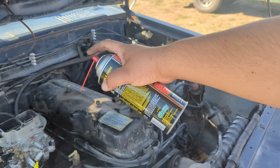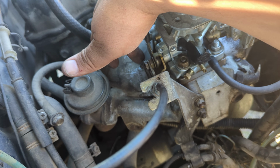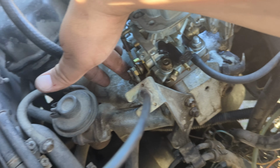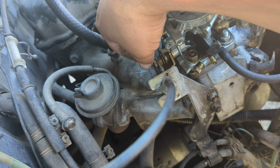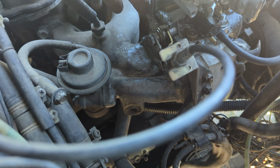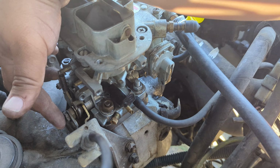At the very least, we'll get a clean motor out of this thing. We'll at least get it drivable until whatever needs to be done can be done. I might be the world's biggest idiot. Throttle opens, closes. Opens, closes. The spring is weak. Yep. Oh, man. Yeah, might just be. Let me just put it over. Oh, man. Or it's missing a spring. Should be one right there as well.